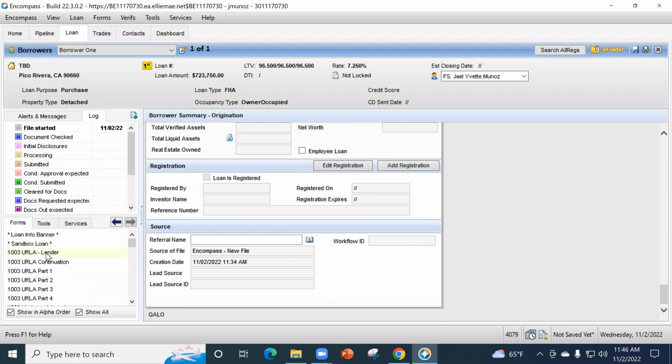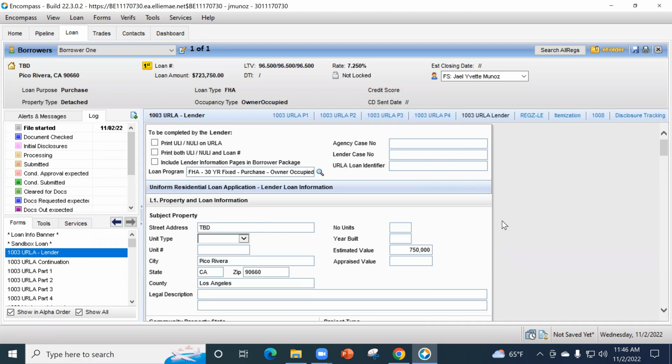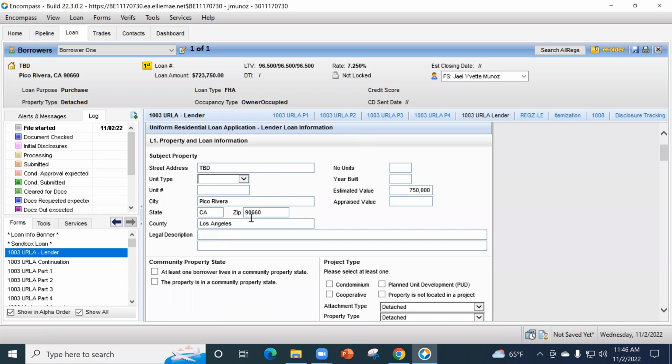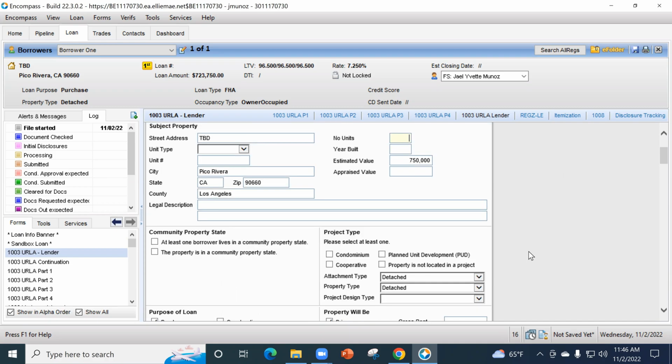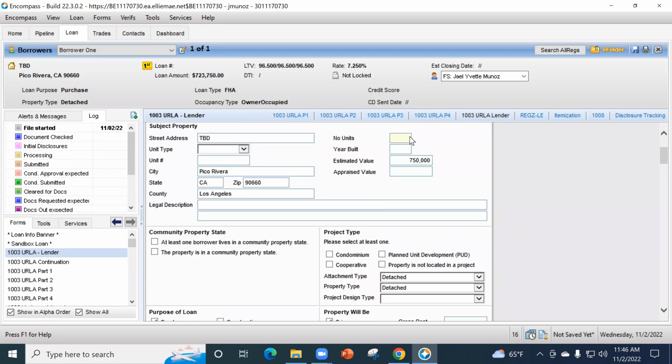We are now going to jump into your early lender. So I know some people are telling me, well, where do I go in and put my insurance and all that? This is where you're going to put all that good stuff. Here is where you want to make sure you're letting the system know how many units it is, whether it's 1, 2, 3, or 4. Make sure you're putting that here. And it's important because that's how the system is going to know if it's units or not. So that's pretty much all you need to complete here.